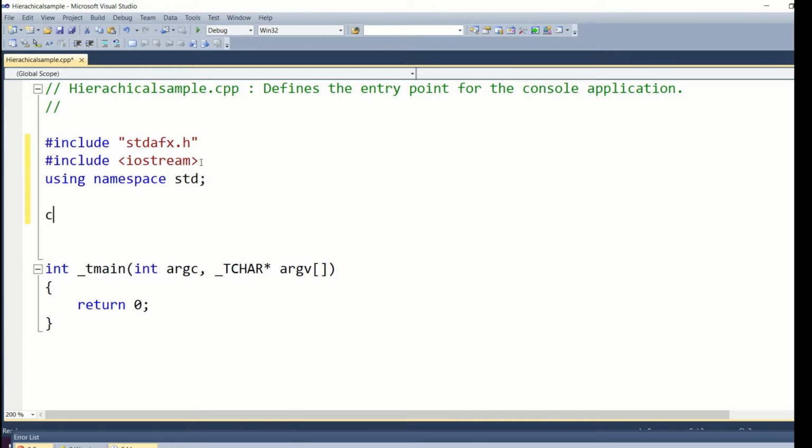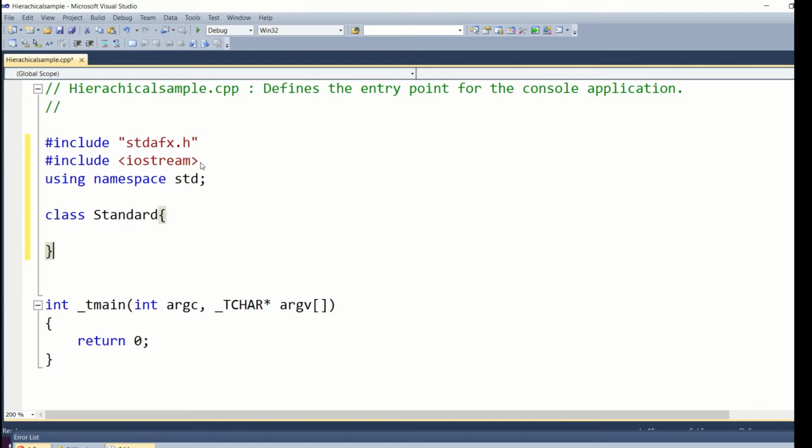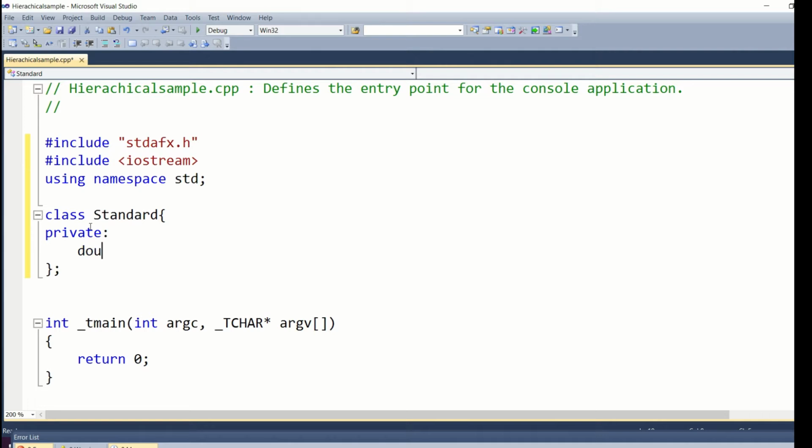Now we name our base class as standard, followed by this semicolon. This is our base class, but the name is standard. This is a user defined class name, so you can name your class whatever you want. Now let's declare our data members. So we have a private access modifier for our rate.